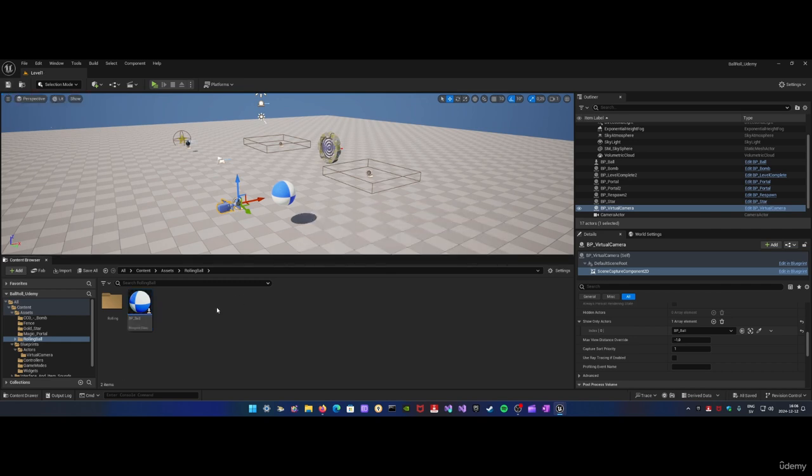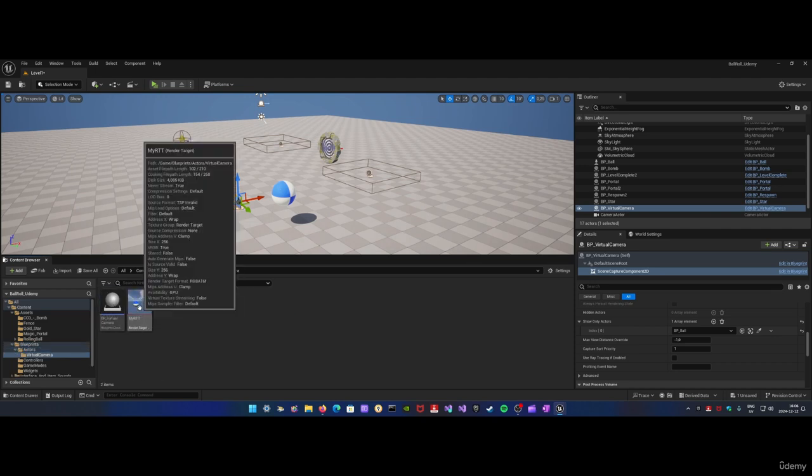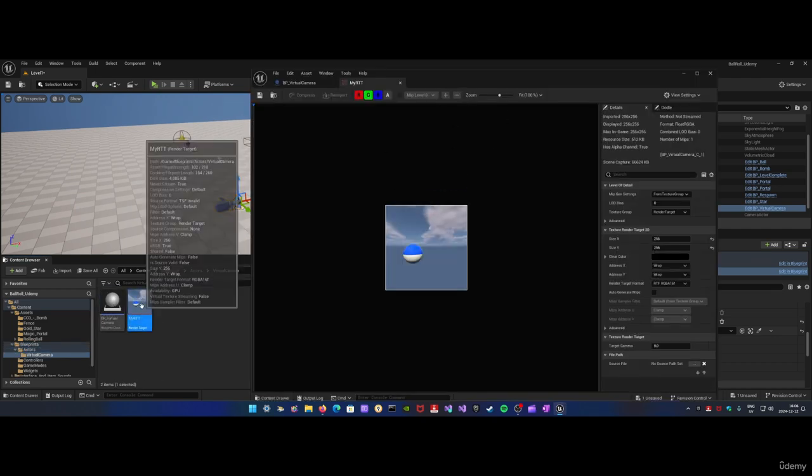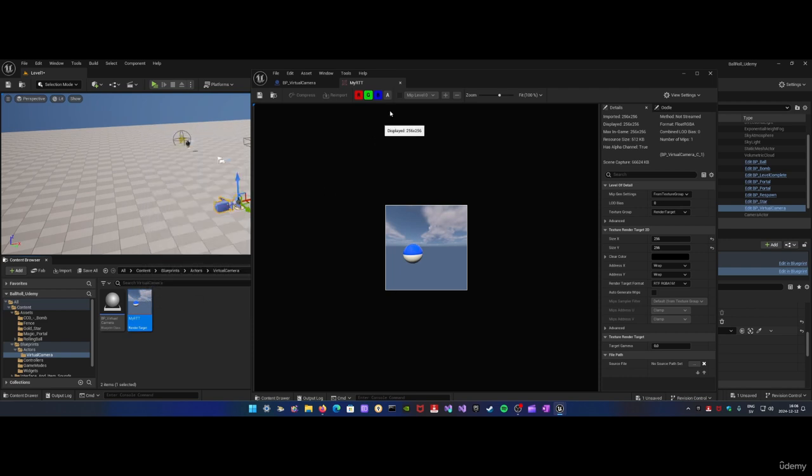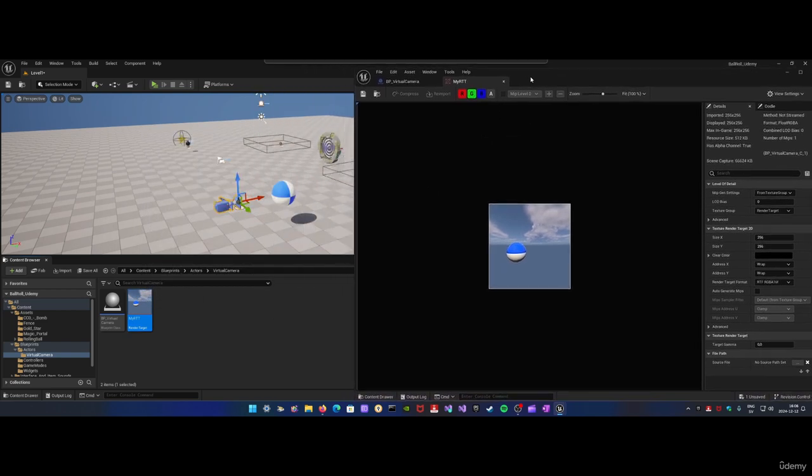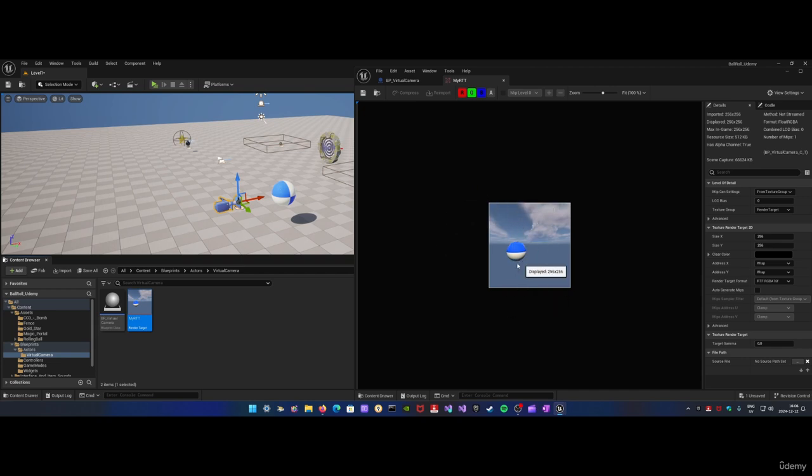So how can we really see what it's currently seeing? Well, because as of now, we can't really see anything, right? So what we can do is if you go to the assets, let's see, blueprints, actors. If you open up this texture, that's the render target texture. This is what it's currently seeing, because as I mentioned to you, it will paint whatever it sees on here. Okay, and you don't need to care about the background because we will make it transparent. So currently this is what it sees.